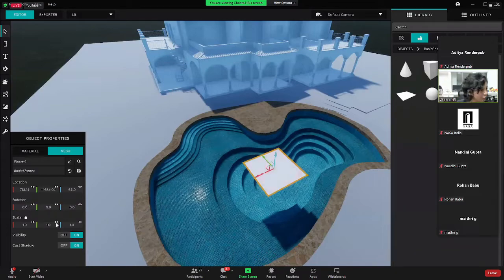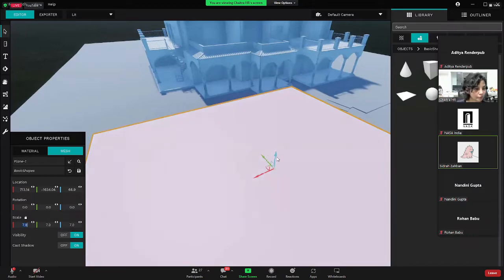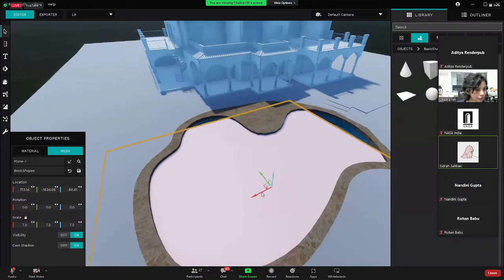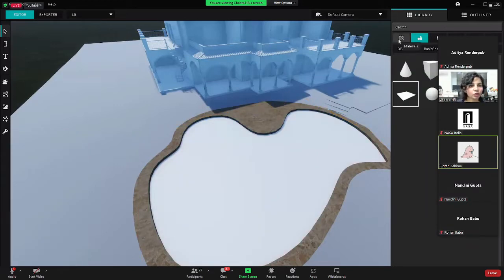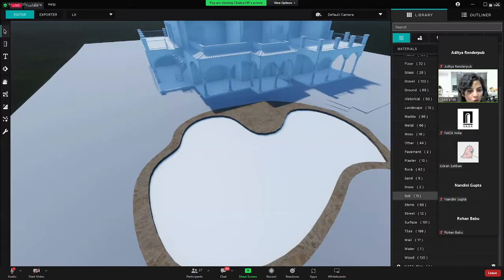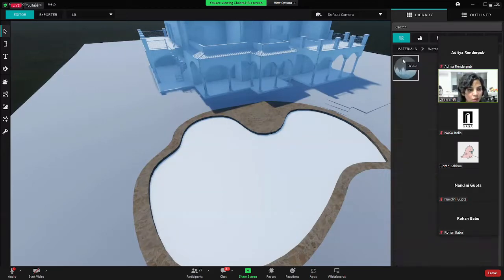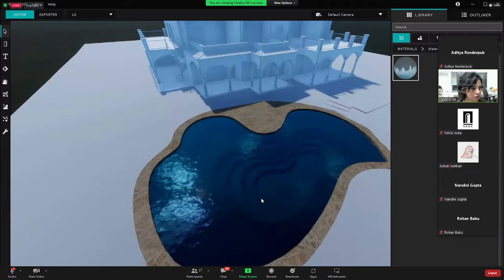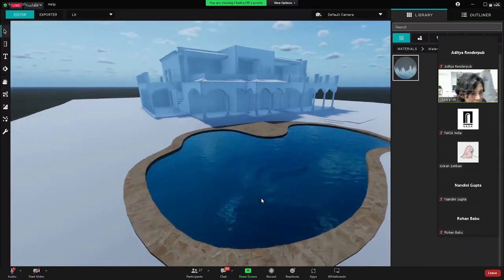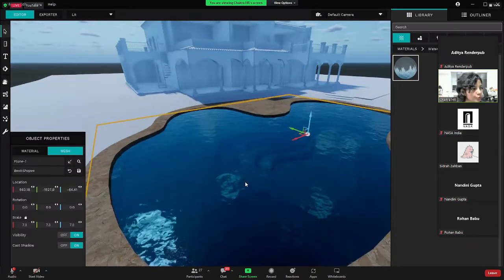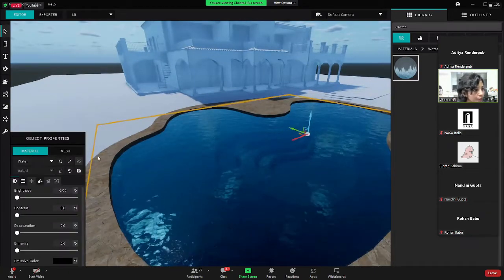But here, I don't care. I just want to do uniform scaling. Yeah, I think that looks good. Go to materials, water. It looks good as is, but I'm just going to show you some properties that we can do here.